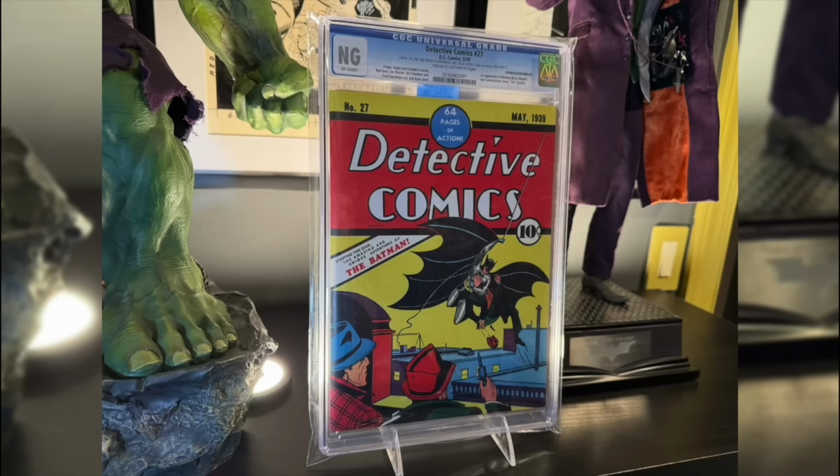When I saw this book come up for sale, I was immediately interested, but knew that if I was going to go ahead and purchase this book, I had to lay off a bunch of the books I had in my collection. But I decided to take that risk, and actually purchase it at New York Comic Con in 2024. I had a really great experience with the sellers, exchanging the funds for the book. We got into a great conversation about the books we owned in the past and the books we're going to own in the future. So to me, it was a no-brainer.